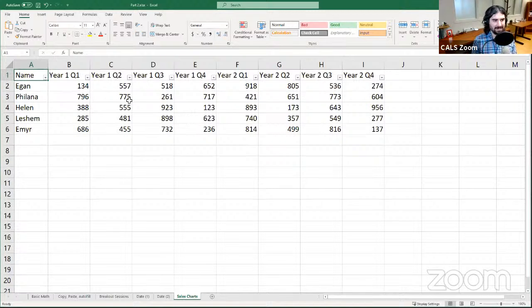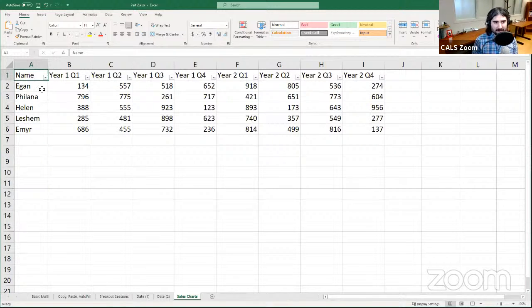So what I want to do in this sheet is represent this visually, because it's kind of hard to see whether there's a trend or if somebody's numbers are going down or going up or whatever. I want to be able to see that. And rather than looking at a bazillion numbers, it's a lot easier to look at that visually or communicate it visually to someone else, like a supervisor or something.